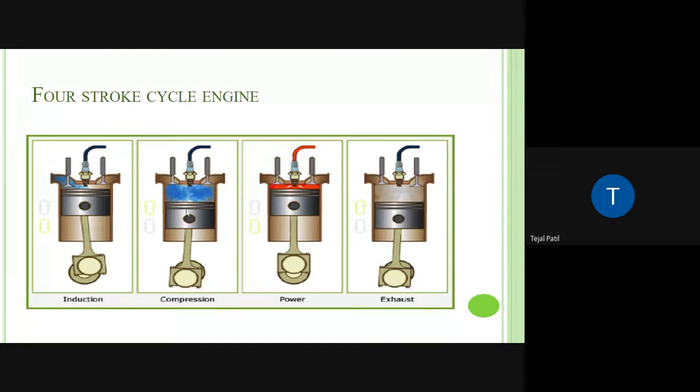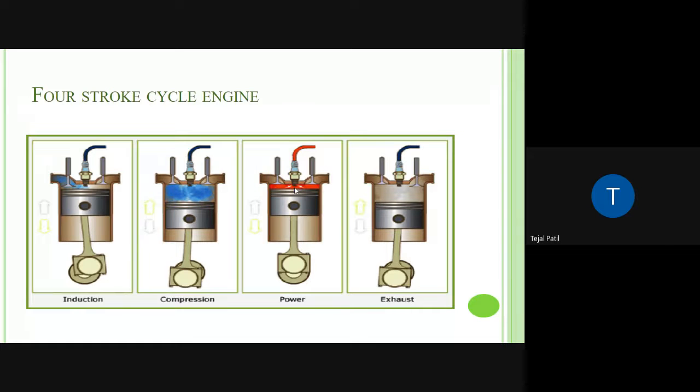Now, when the piston is moving upward, what will happen? The pressure will slowly rise. Due to that, this valve will get closed, but the pressure is still going to increase to a certain limit. At the end of the compression, just before reaching the top dead center, the spark plug will induce a current in it. It will throw a spark to this charge. The combustion process will get initiated, and the whole air fuel mixture will burn over here.